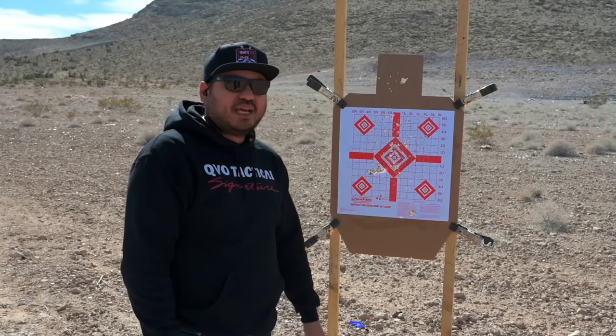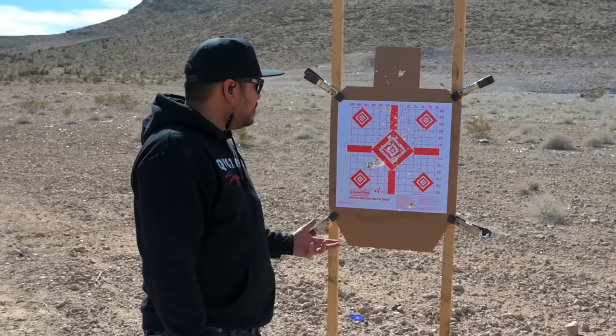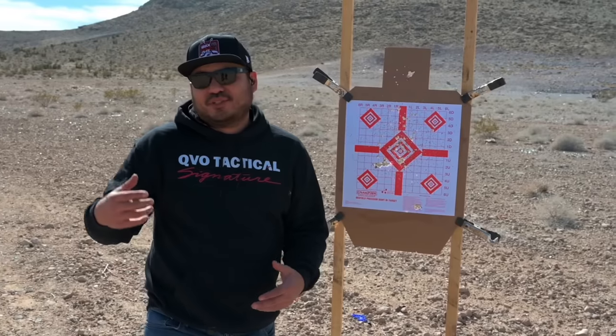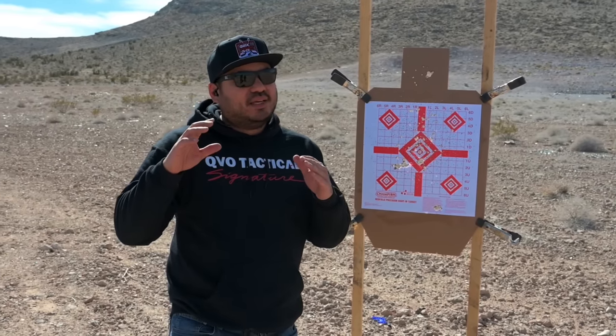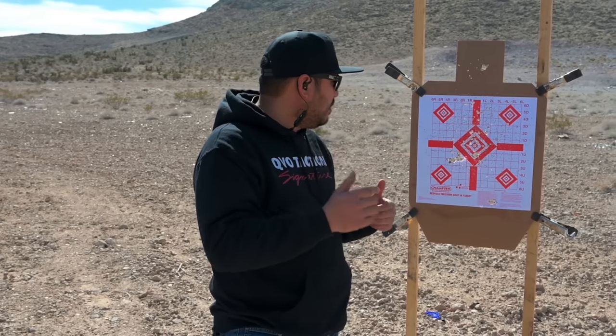We'll have Ryan Hasegawa try his first shots and see what he thinks. But guys, I'm liking it. First four rounds out of the semi-auto shotgun. It's cool to see a semi-auto shotgun for patrol priced at sub 1,000 bucks. But yeah, we'll get Hasegawa up here now and have him try it out.